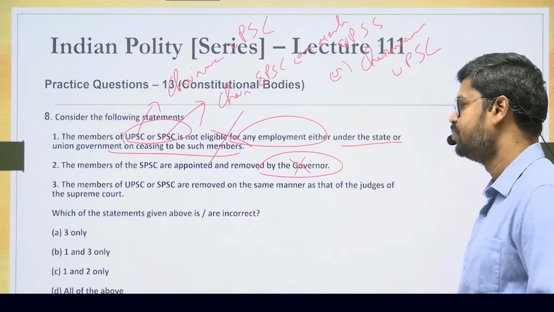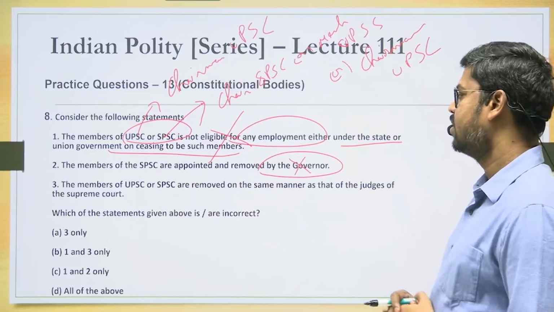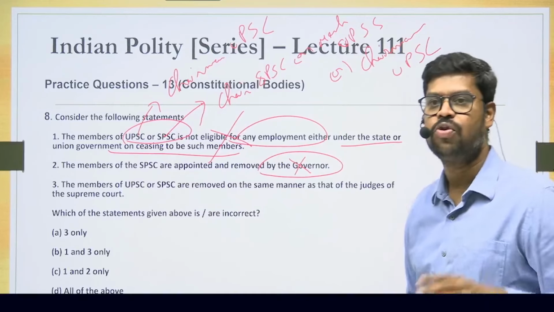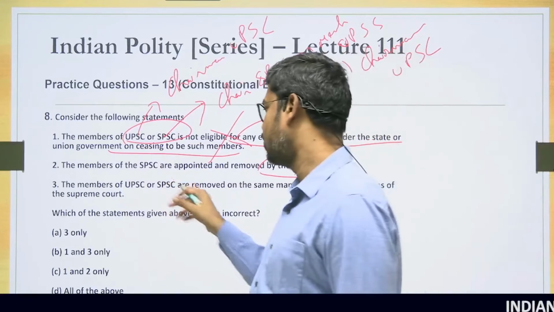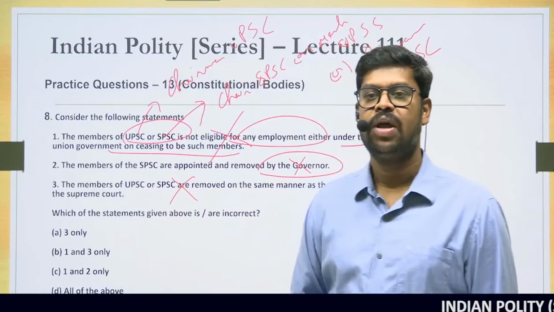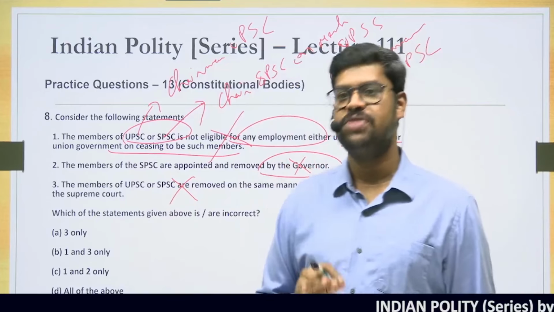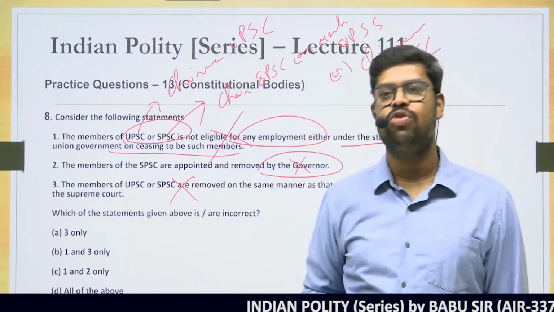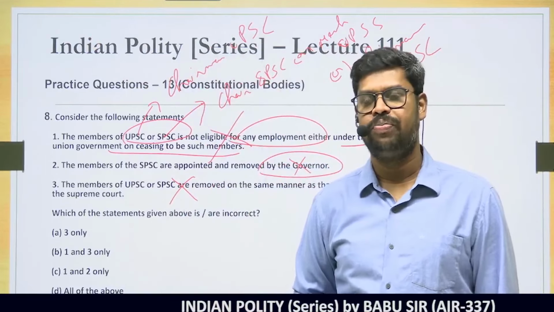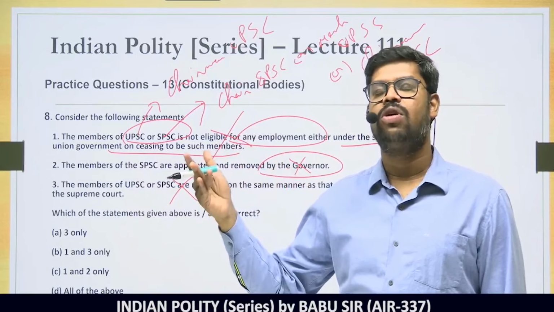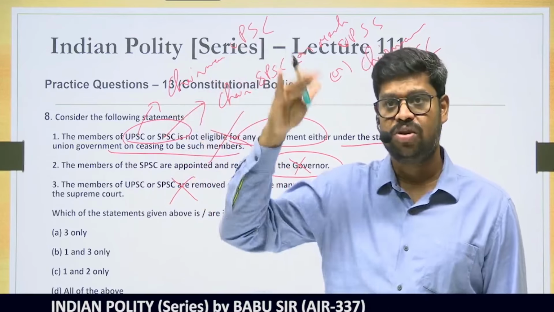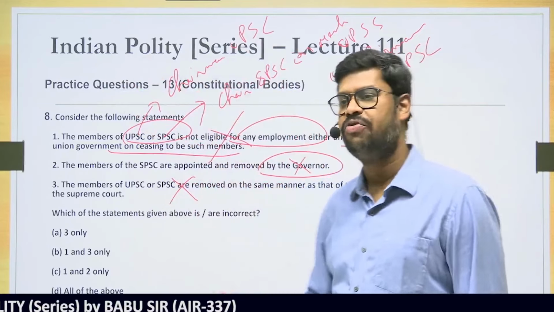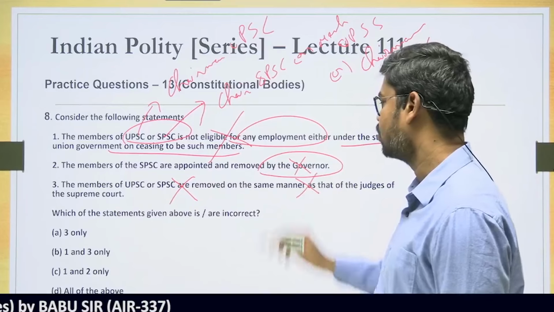Statement number 3. The members of UPSC or the State Public Service Commissions are removed on the same grounds as that of a judge of a Supreme Court. No, they are not removed on the same grounds as that of the judge of the Supreme Court. But if the removal is on the grounds of misbehavior, in that particular case, the matter has to be referred to the Supreme Court of India for the inquiry. But the judges of the Supreme Court are removed by the President of India based on the motion that is passed in both houses of the Parliament. These two things are entirely different. So therefore, this particular statement is also wrong.